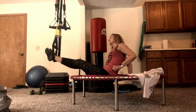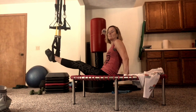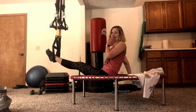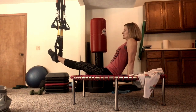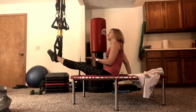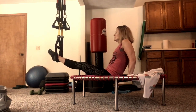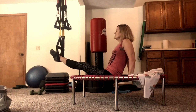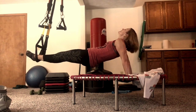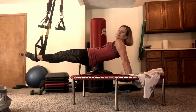And now, we're going to come up and do a plank. Now, what I mean by that is, we're going to come up and get your butt up as high as you can. So, I come here. I always have to get just so. I'm going to push my legs out and pull it up. I look up. Look up. Tighten that butt.